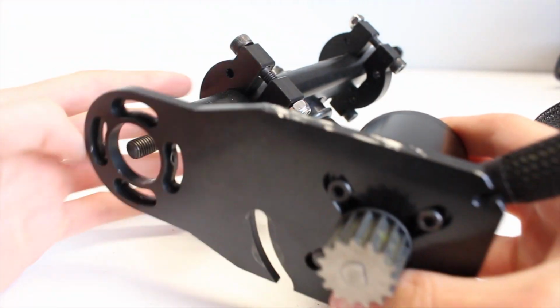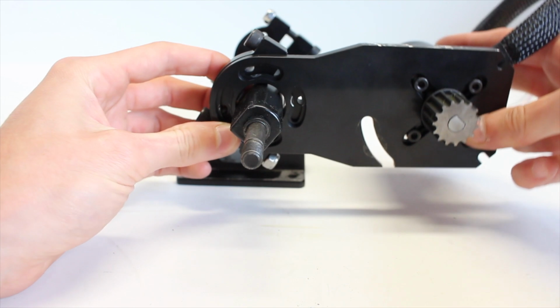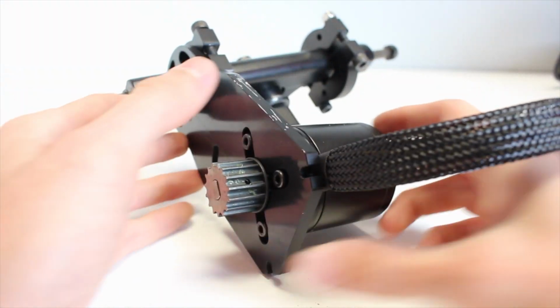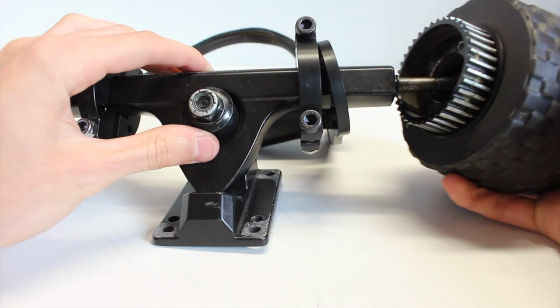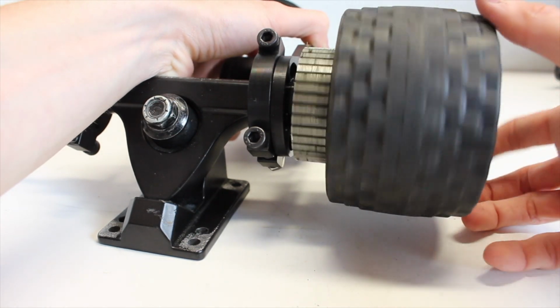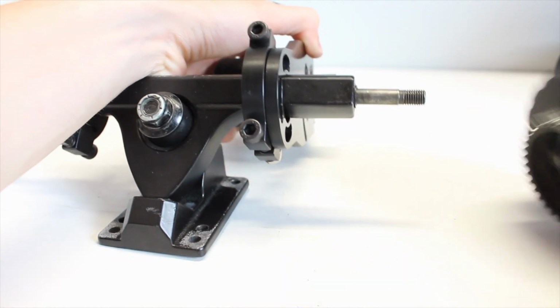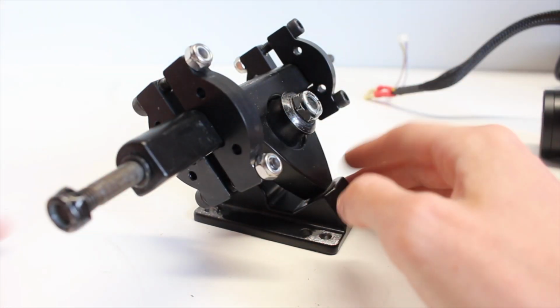To further confirm that you've got your mount in the right position, you can slide the plate on top of it. It's not going to matter what angle that you put this plate on because you're going to mount it to the deck and then you can figure out what it needs to be at, but this loose fitting will allow you to see if you've got the mount in the right position, and once it's there you can disassemble everything that you've just put together and then actually tighten down the motor clamp on the mount.